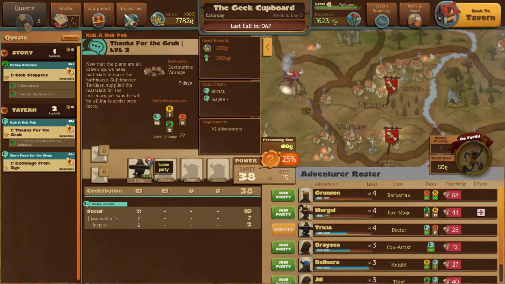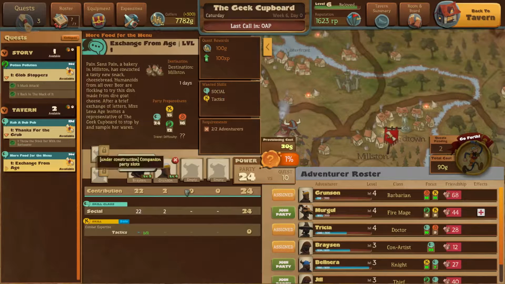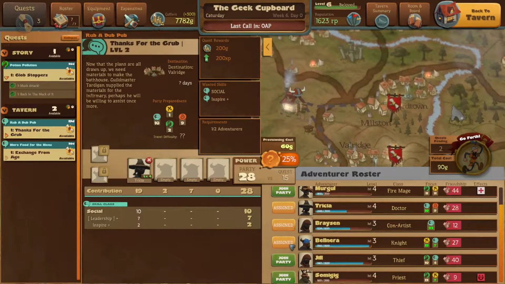Well, how about from that one? Let's take Brazen out of that one because we've got Trisha in for her social leadership inspiring stuff. Let's drop her in, Brayson into the other one to give us a massive social boost. And then, yeah, let's stick Grunson in with her. And then possibly, who else might be useful with that one? Jill for fighting and social. Let's put Belnera in with that one.